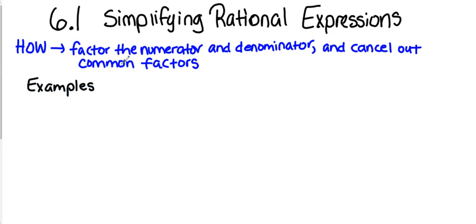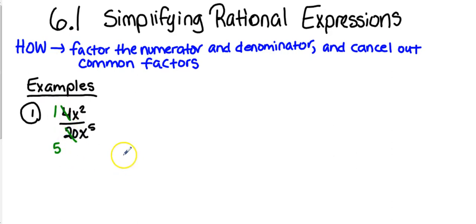We will have a total of 9 of them. So here's number 1. 4x squared divided by 20x to the 5th. So let's see. It says factor the numerator and denominator, but these are monomials. So let's see what we can do. I see 4 20ths, and I know 4 goes into itself once and into 20 5 times. So 4 20ths can simplify to 1/5.